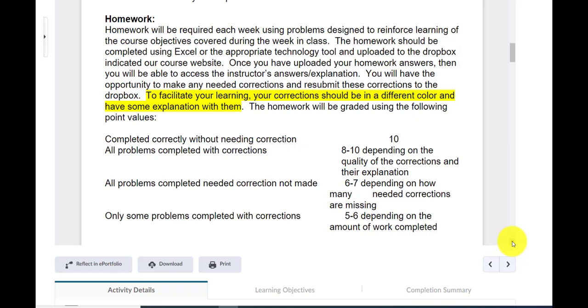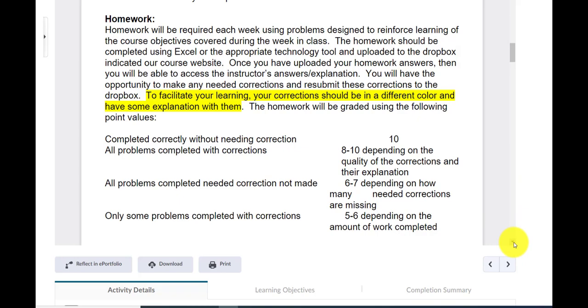You then have the opportunity to make corrections to your homework and resubmit it to the same Dropbox. All right? The due dates and cutoff dates are in the Dropbox, but generally your homework is due on Saturday, and you have till the following Monday to make corrections.